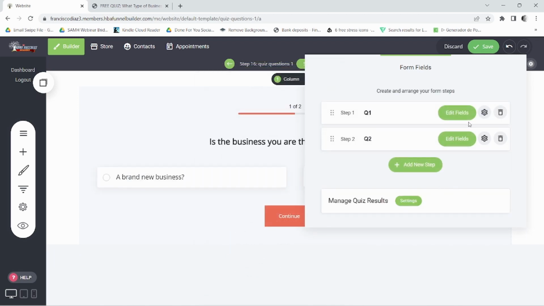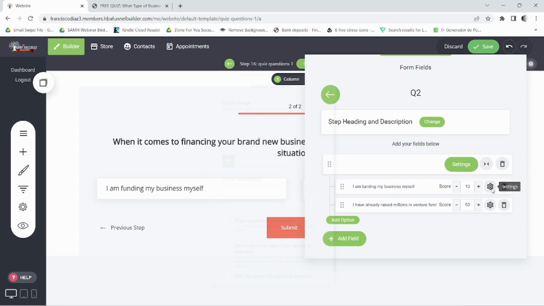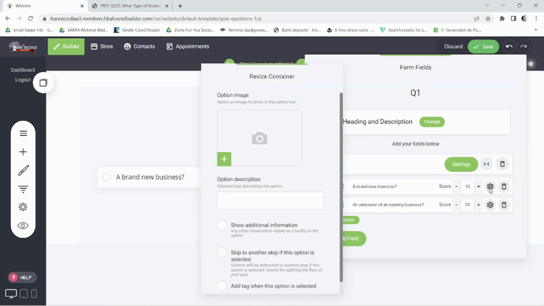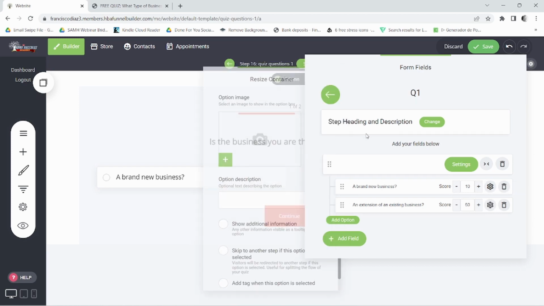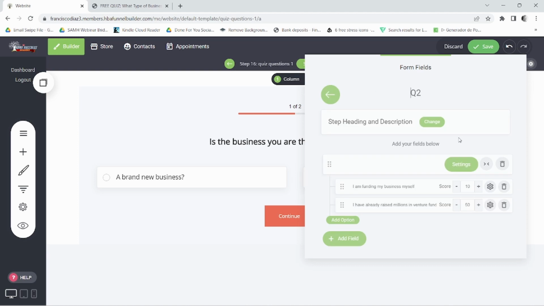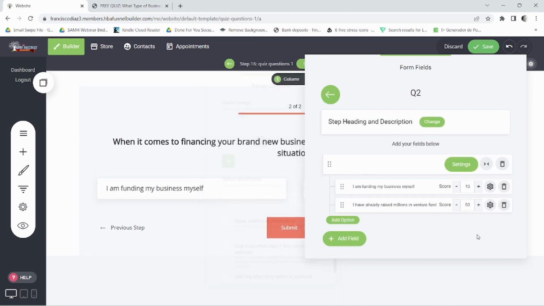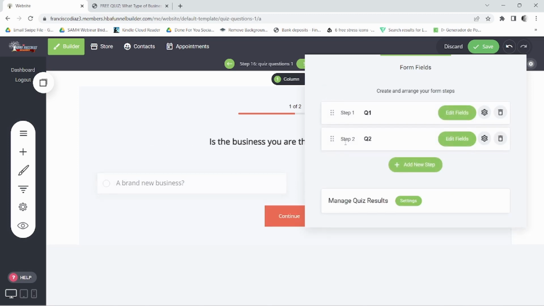And I'm going to go back here to question number 2, get rid of these images. Okay, so this one, I think that's the one that I had already gotten rid of. All right, so I had already gotten rid of all of them, I believe. Yeah. Okay, perfect. So we should be good to go now.